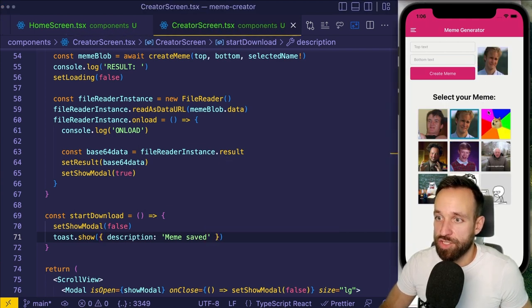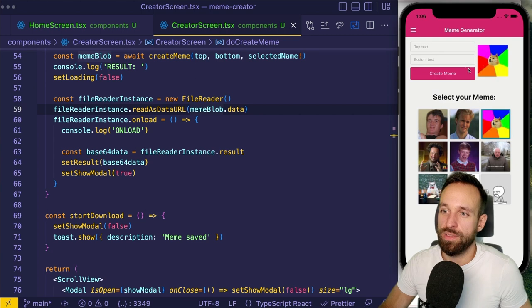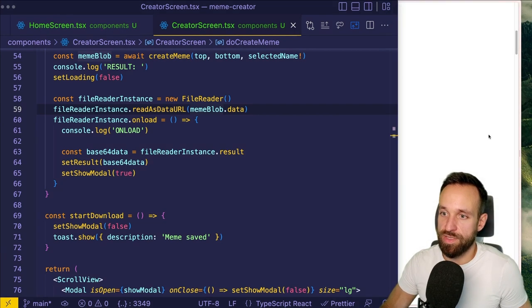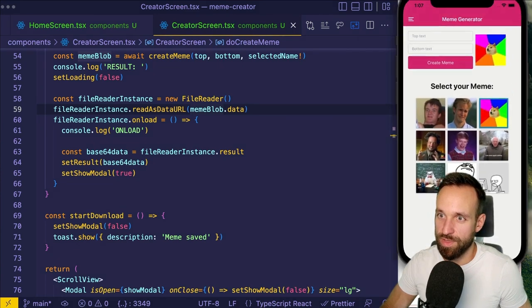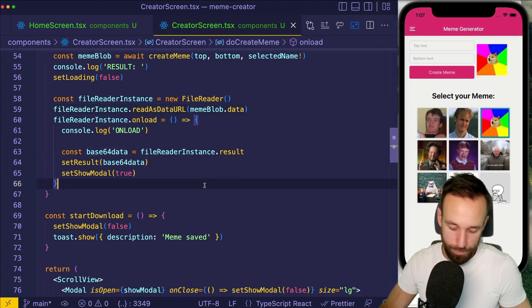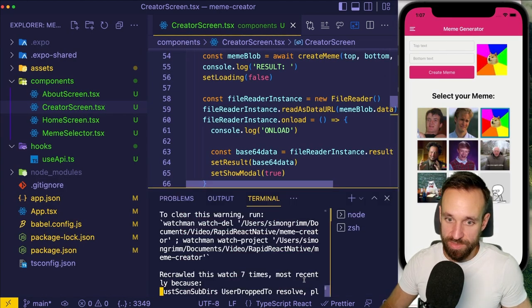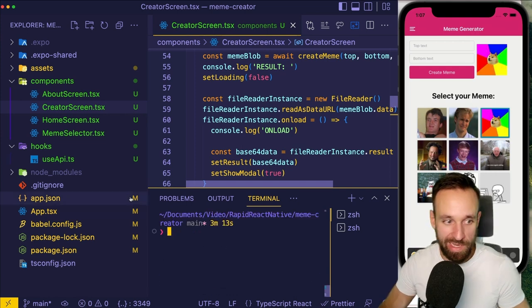What, did this just change the view? I don't know. That was crazy. I think we're using the fake API, right? Okay, and now click download, it closes, and I don't know if you've seen this. Oh, now I've made it full screen. This was the toast. So, how can we save to camera roll? Well, let's eject Expo and install another package because we like to be dangerous.